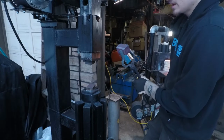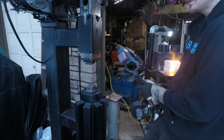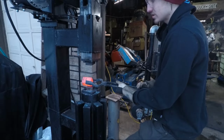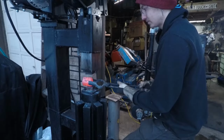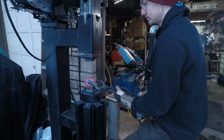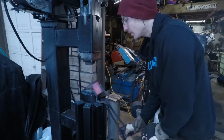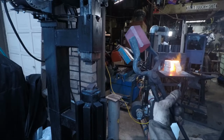Alright, so billet number 2, looking a little better, still not to where I want it to be, so I'm gonna put this one back in and take the other one out for another heat. So that's billet number 2. I'd say that looks pretty amazing for second billet.